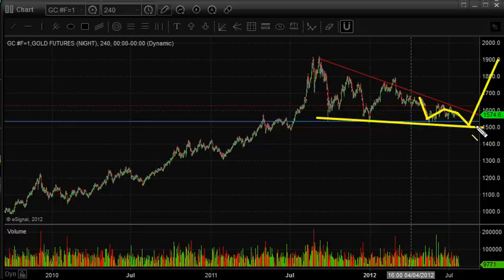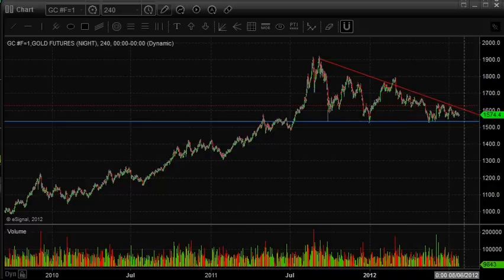So I wouldn't be surprised if we see lower lows on gold and silver still before it actually bottoms out, which falls in line with what could happen with the US dollar. US dollar may continue to head up, stocks and commodities sell down for a few weeks, and we see gold just kind of drift its way lower. Hopefully the initial break of this low will be on high volume, but overall it should be on lighter and lighter volume as we start to make new lows.